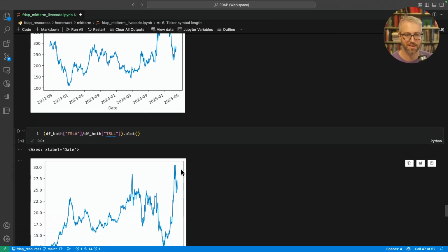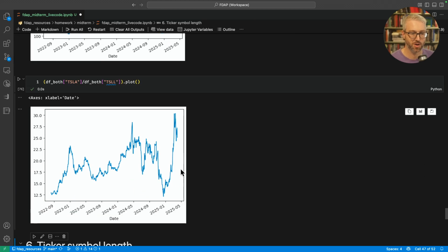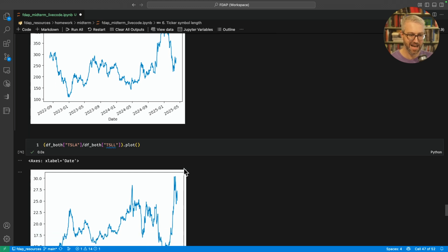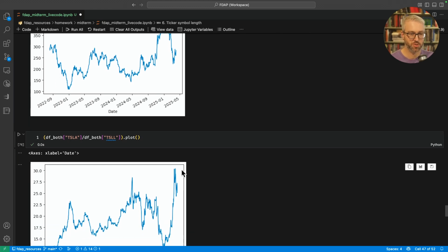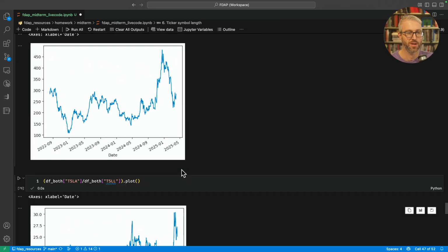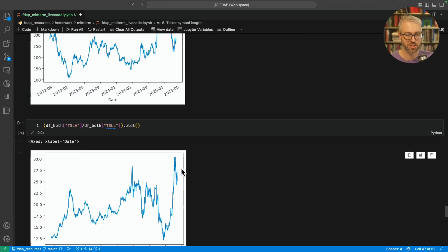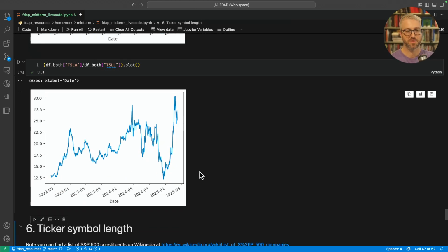You know, those graphs look like they are inversions of each other. So when TSLA is going up, the ratio between TSLA and TSLL is going down, and when TSLA is going down, the ratio is going up. So what's going on? Well, this is about compounding with the leverage.